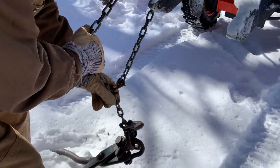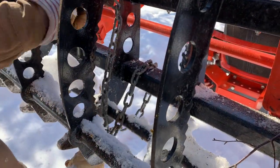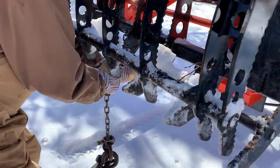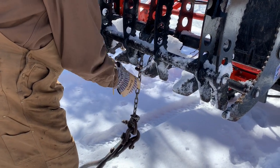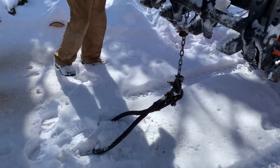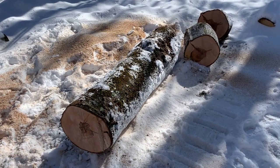Log tongs here. We went around the bottom tines of the grapple, and Guerry's going to show me how he uses these to pick up the logs and stuff. So we got it there, nice and shortened up, and we're going to pick up the rest of this log here to finish cutting.